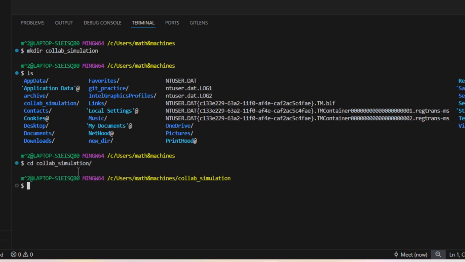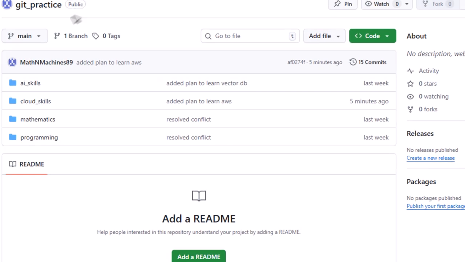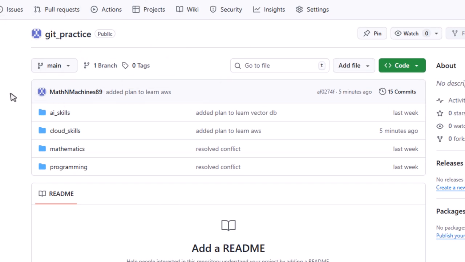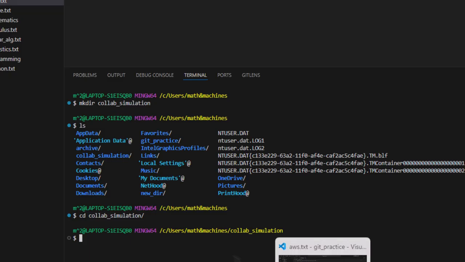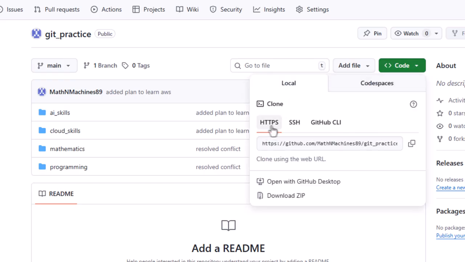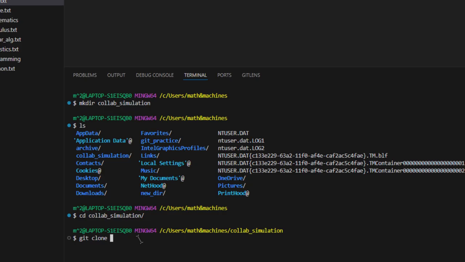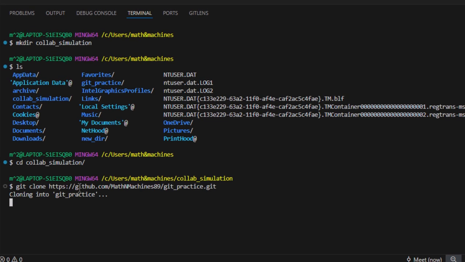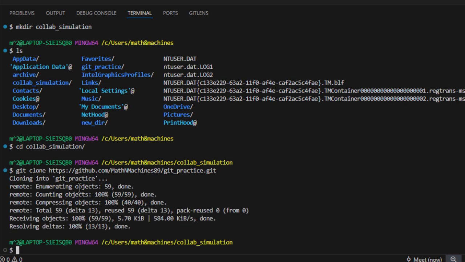Let us now try to bring our remote repository into this folder. And at this point, we are assuming that some new team member wants to make changes to this repository. So the first thing that person has to do is get this repository to their local machine. We will be doing that by running this command, git clone, and the URL of that remote repository. So you can go to this option, Code, and it will suggest this HTTPS URL, which is a URL for our remote repository. Copy that, run that after our git clone command. It will bring that remote repository to our local machine.